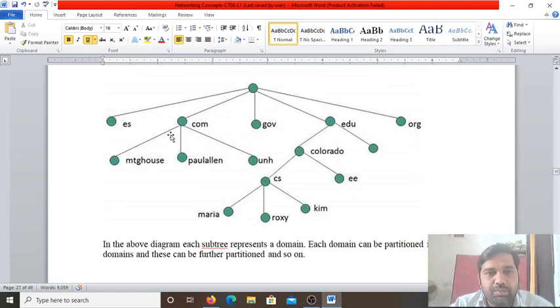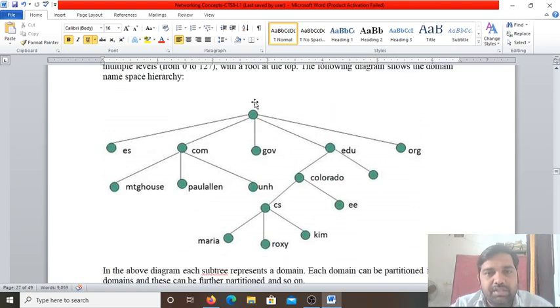Each subtree is a domain, and each domain can be partitioned into subdomains. See here, one main domain is partitioned into five domains: ES, com, gov, educational, organizational. After that, educational is partitioned into subtrees, and then further into subdomains like CS and EE.